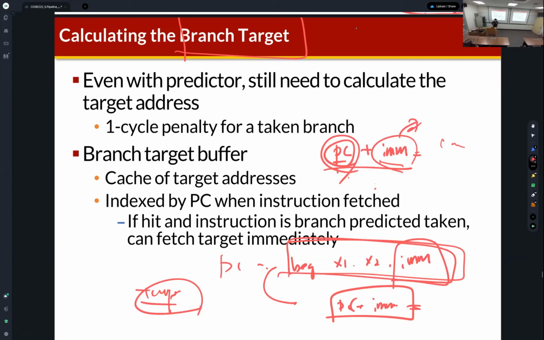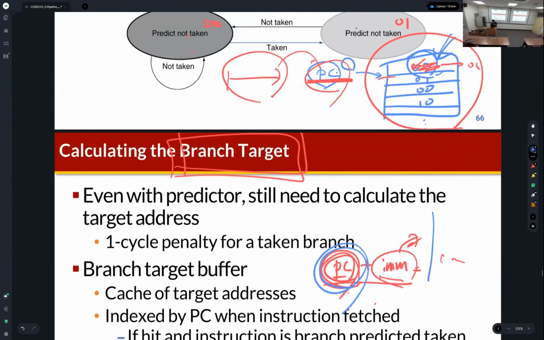So the branch target buffer also works like the branch prediction buffer. We can identify different branch instructions using the program counter, right? So there are many entries. This buffer is called the branch target buffer (BTB).